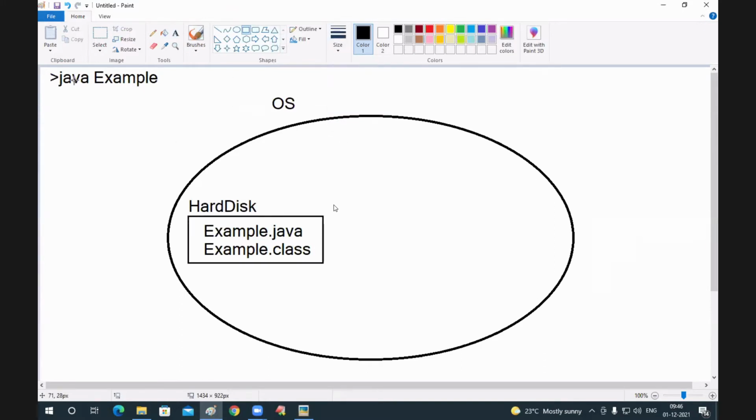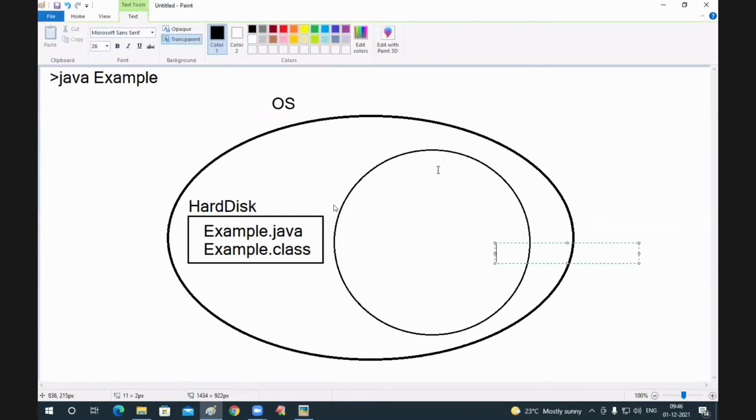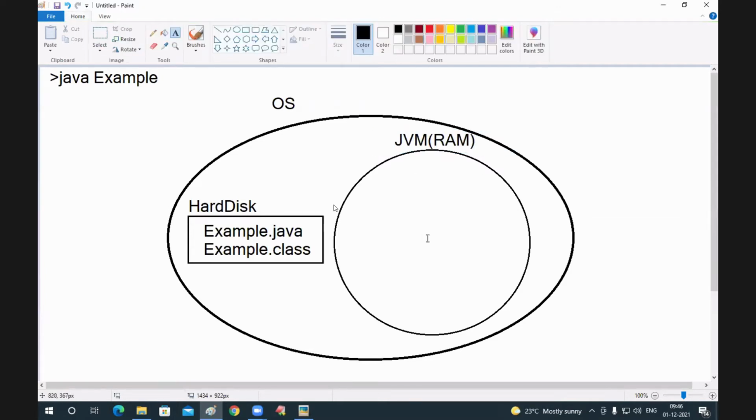Then the first Java command creates the JVM as a process. You can take it as a circle, or a square box, don't worry about it. According to the diagram, I'm changing it, like water changing its shape, right? JVM is started as a process by occupying some memory from RAM. Then now JVM is ready. Now JVM is responsible for executing the class called Example. Then JVM first looks into the hard disk, and what steps does JVM have internally?